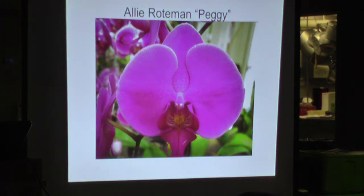So here's the big pink one, the warded pink. Oh, by the way, the clonal name Peggy, that's my wife's name. The strategy here is that if I name my warded plants after my wife, she will let me keep buying orchids. And we'll find out if that works. I haven't reached the point where I have to say, Peggy, I want to go over and see Sam Sui and drop 900 on some glass today.